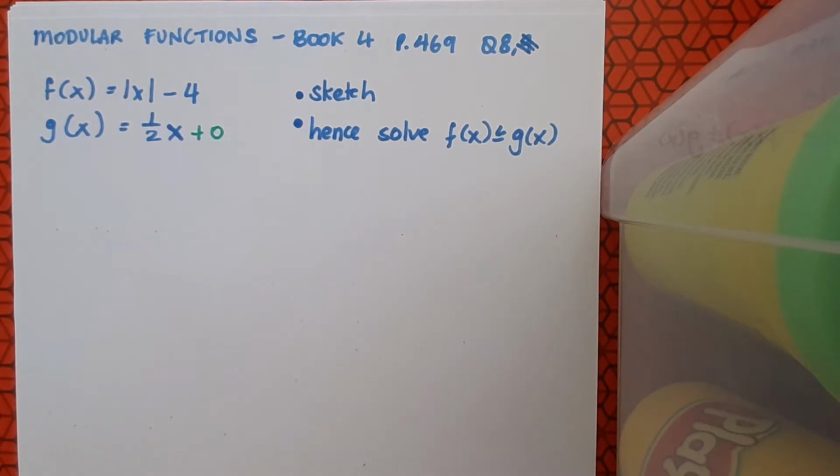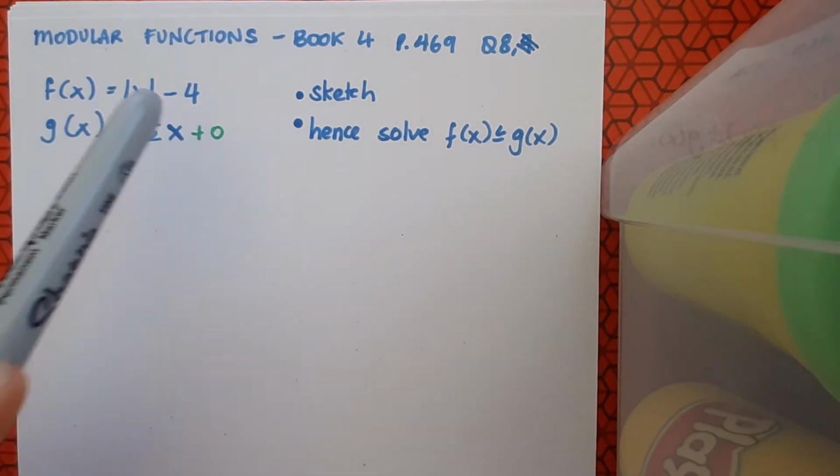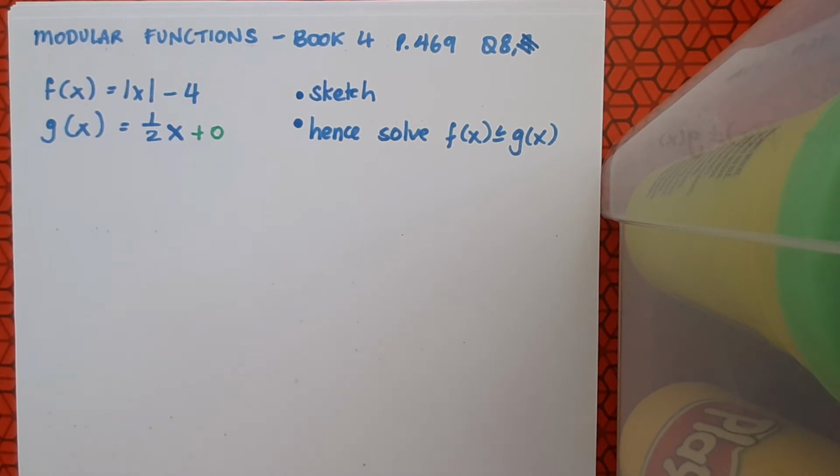The f of x has a modular part. The minus 4 isn't inside of the absolute value lines, so we just have to watch out for that. Probably the easiest way to sketch f of x is actually to stick a few values in for x and see what they come out as. And I'm going to use the values minus 4 up as far as positive 4, and I'm kind of being guided in that direction by this 4 at the end. That's kind of what's giving me the inclination to use those values minus 4 up as far as 4.